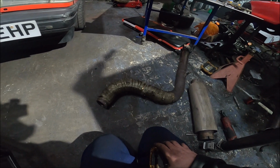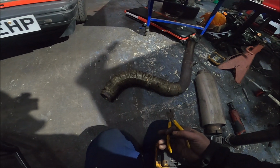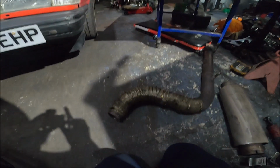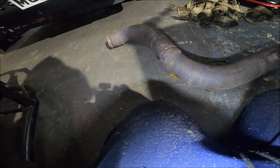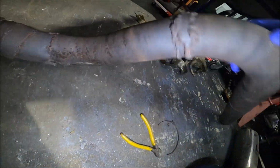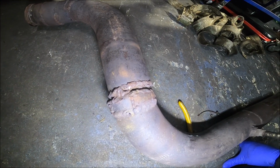It's a mess, whoever made this exhaust. It is terrible. I've got to remove all this anyway, because if I'm going to chop anything, all this is going to have to go. So I'm going to cut the clamps off, and I'll show you what the crack is. Yes, wow. Let me show you the delights of this custom downpipe. We've got that bit there, which I can only presume they decided was too short, so they had to lengthen it with scrap metal.